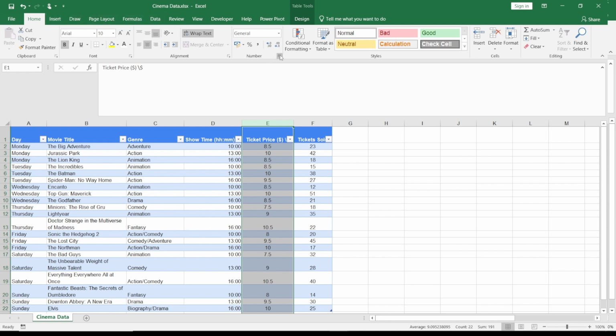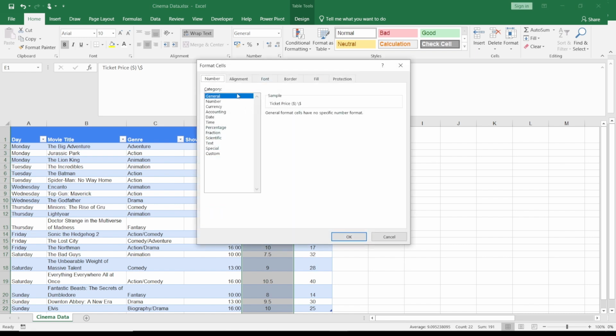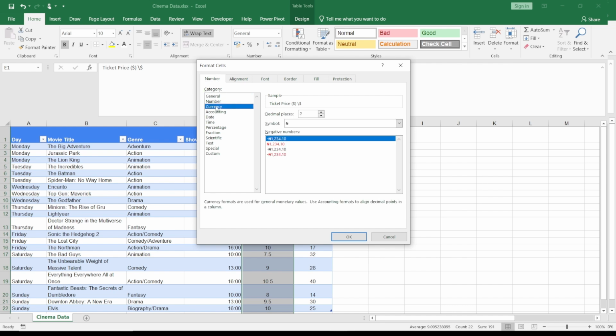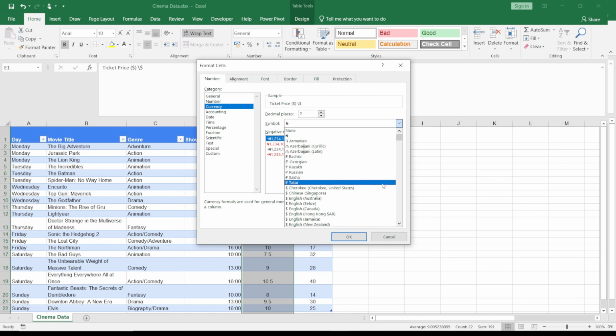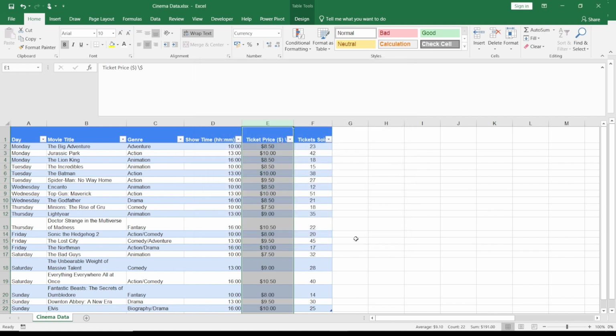Okay, I can do that just here. So I'm going to select, instead of General, I'm going to change it to Currency. You can use Accounting, but I love the Currency. Here it is saying naira. Of course, I do not want naira. If you're watching, of course, this is from Nigeria. That's why the default money there is in naira. So I'm changing that to English, United States dollars. All right, we're good to go.